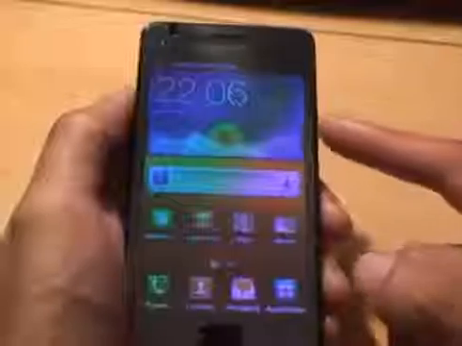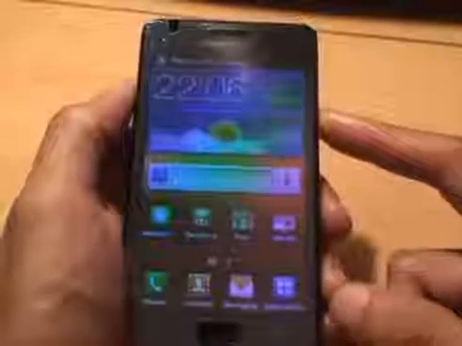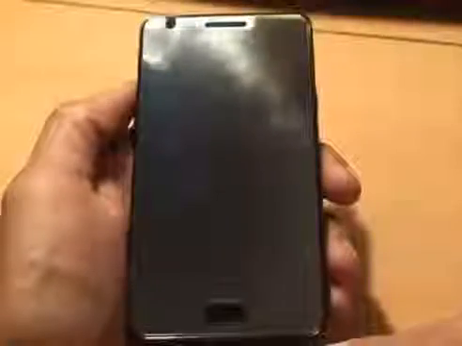To check that ClockWorkMod Recovery has been installed, I'm just going to turn off the phone straight away, because the only way we can tell ClockWorkMod Recovery has been installed fully is to get it into recovery mode. Okay, so the phone's vibrated, just symbolising that it's off now.